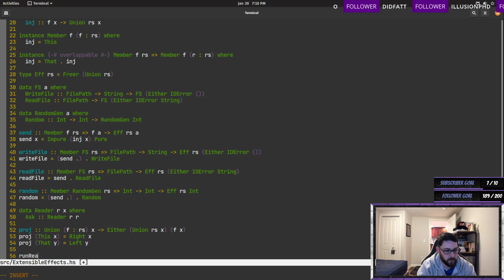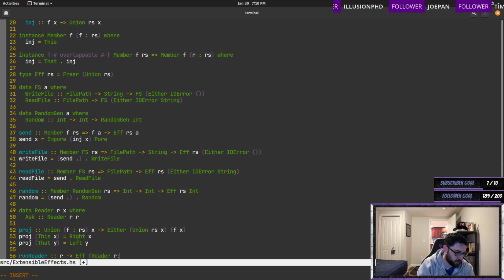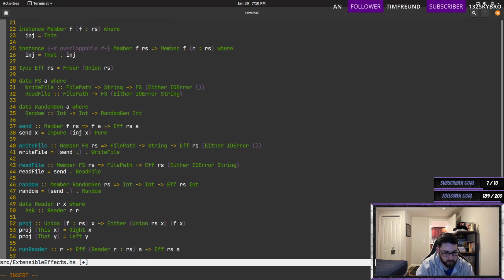Okay, so run reader rf, reader r, rs, a, frsa. So it's like stripping off a reader effect.